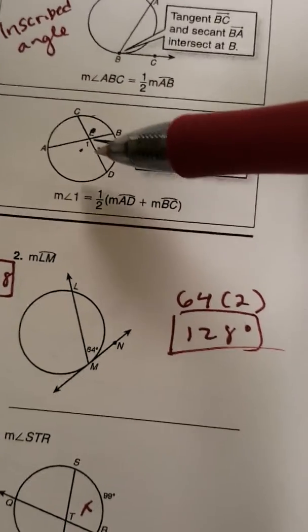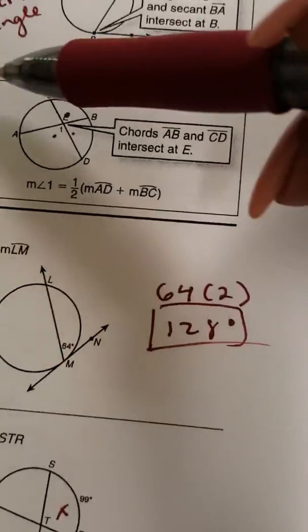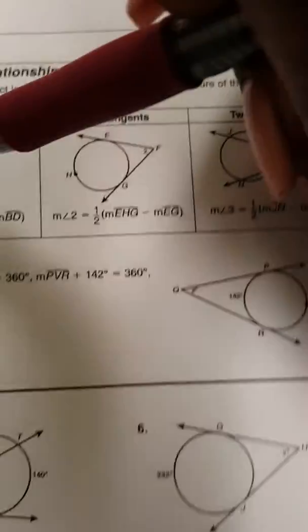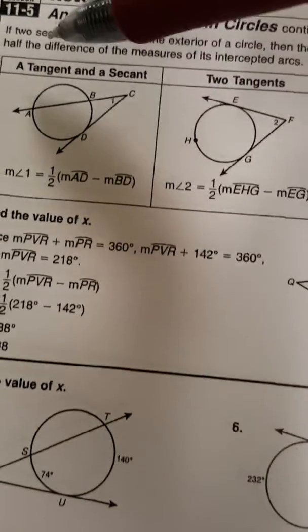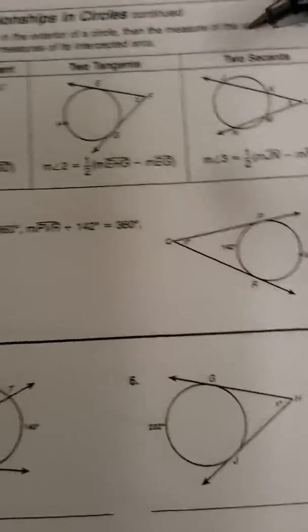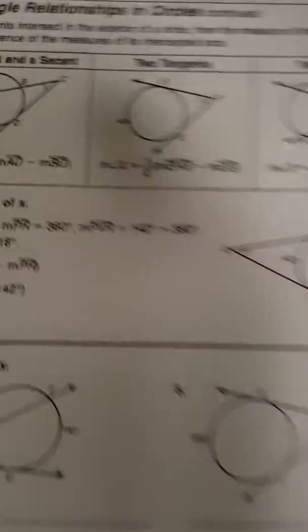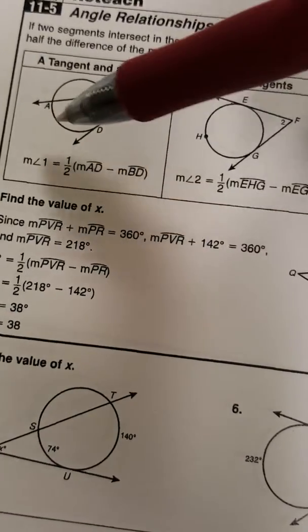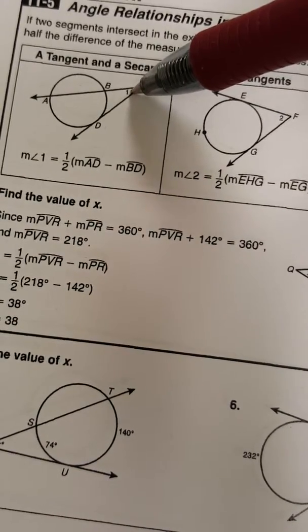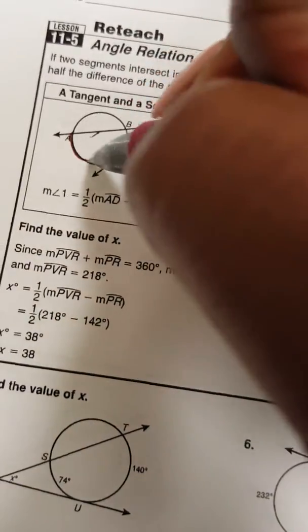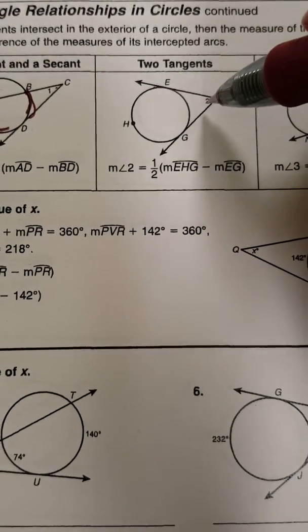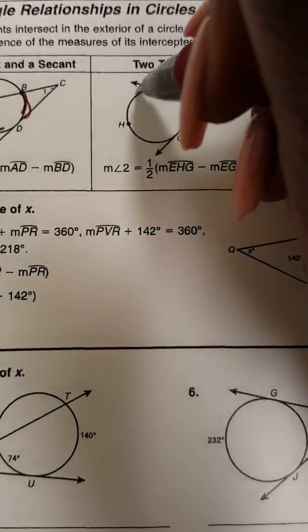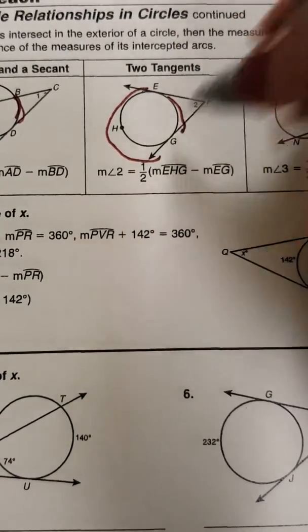Okay, again, more formulas. So this is how I think of it. You see how this formula is adding the arcs, and the lines are inside the circle. On all these, notice that the arcs are subtracting and the lines are outside the circle. And these all have the same exact formula. It's just different segments that make the formula. So this one's a tangent and a secant. This angle here equals 1/2 of the big intercepted arc minus the small intercepted arc. Then this one here, the angle here, equals 1/2 of the big intercepted arc minus the small intercepted arc.